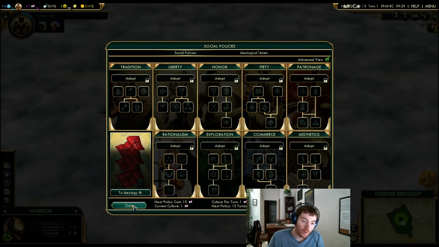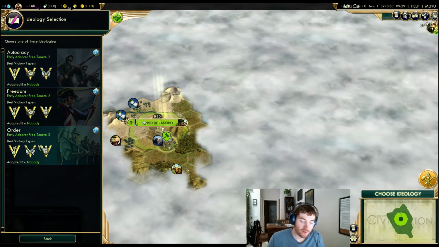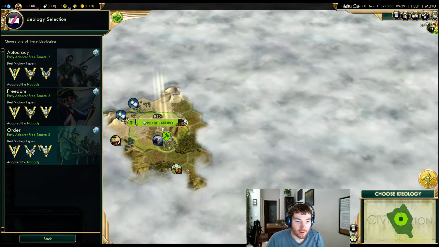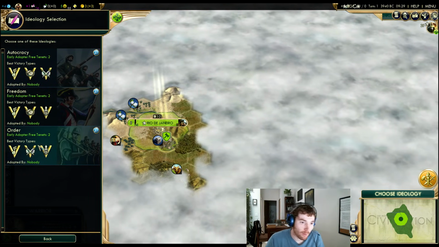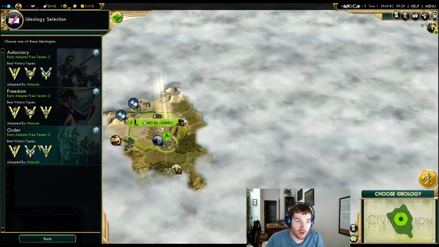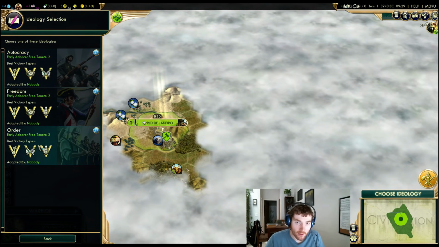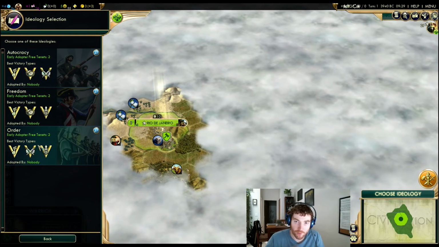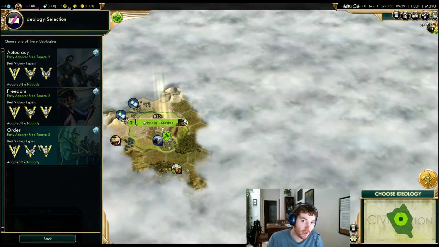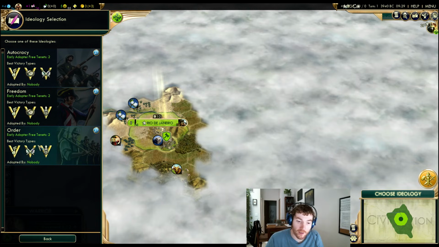What else? When you're picking your ideology, you should be aware of what other people have picked. It may change your strategy. You might have been planning on doing mobilization, and two people pick autocracy, and suddenly you have no free tenets in autocracy. Well, that might not make a difference if the only thing you care about in autocracy is mobilization, that's 1 point on a T1 policy. Yeah, you lose a lot of other benefits for going that way, but that might have been the strategy you want to go with and win, and that's okay.